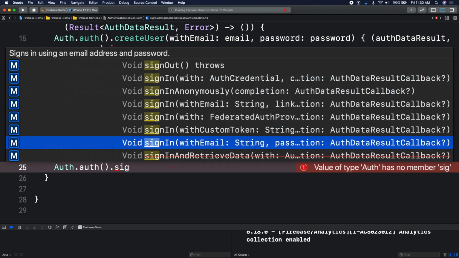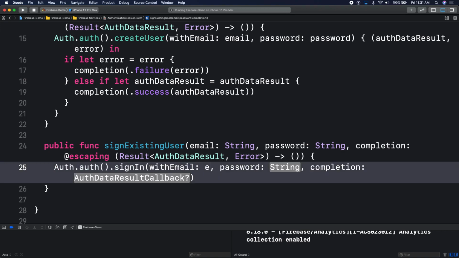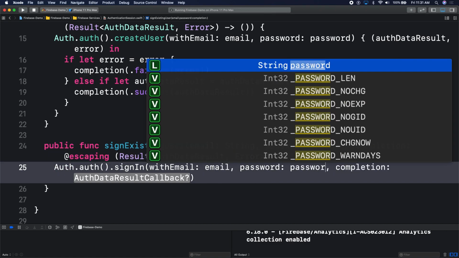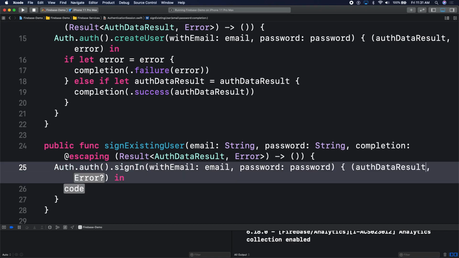So sign in with email and password. Where am I? Sign in, email, password. This one, right? Great. So sign in with email and password. I put in my email, I put in my password, with a completion of data result and error.